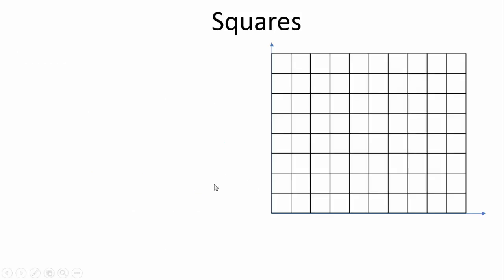Let's have a look at another example. We have here a coordinate system, a Cartesian plane. You might have dealt with this before in previous videos. If not, make sure you watch those videos. So we have our x and our y. Remember, x is always going along the bottom and y is always going along the side. And we've labeled some of the points. We can quite see that there's 1, 2, 3, 4 here, and then the same along the bottom. But they've just labeled the 5 to make it easier.